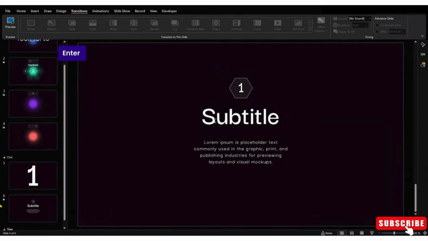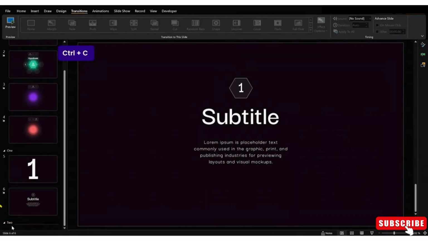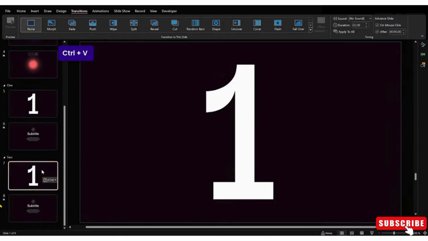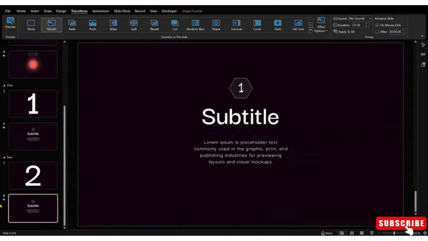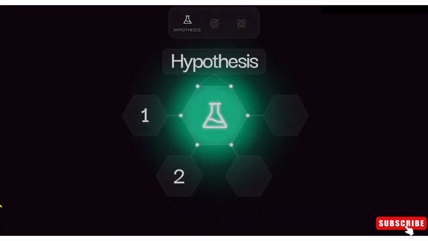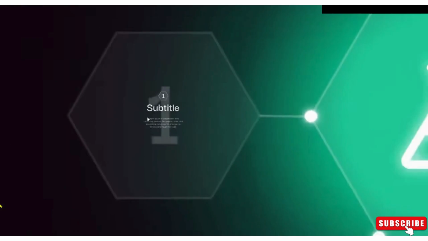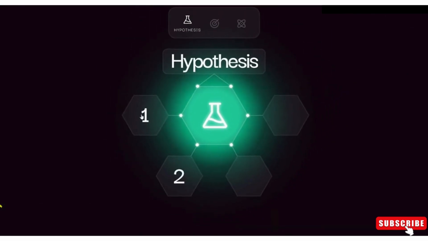Now, go back to the starting slide and insert another section zoom for the second section. Make sure the section zoom is transparent and resized to fit perfectly inside the second hexagon. Now we have 2 section zooms. Let's check them out. The first one works perfectly, and so does the second. Following these steps, you can create as many section zooms as needed. Clicking on different icons will lead to different slides, allowing for deeper navigation.